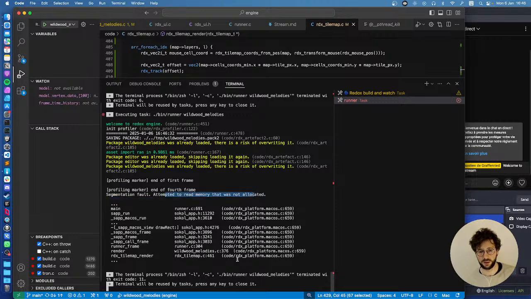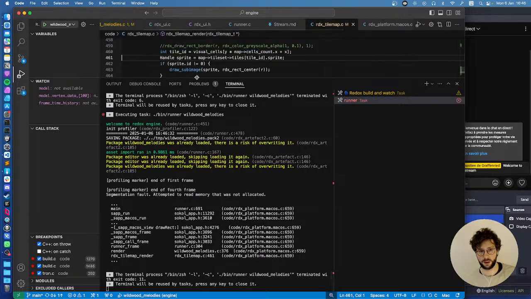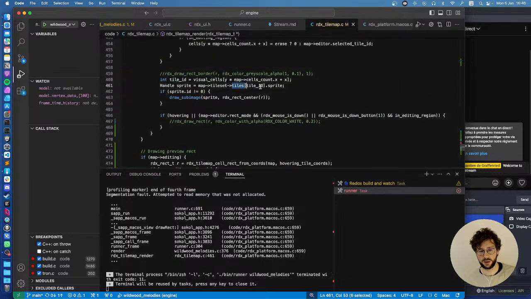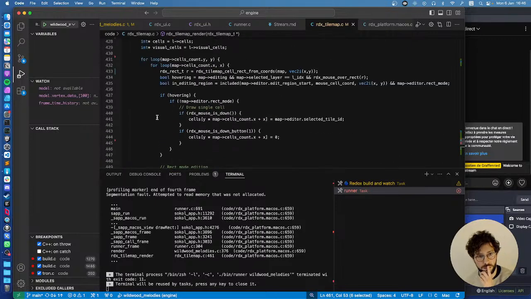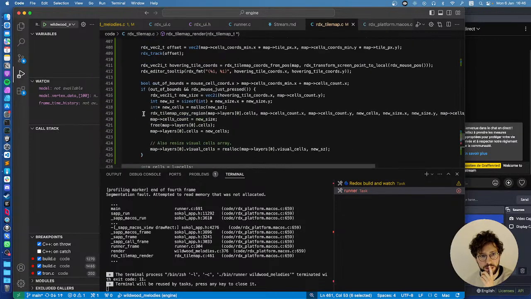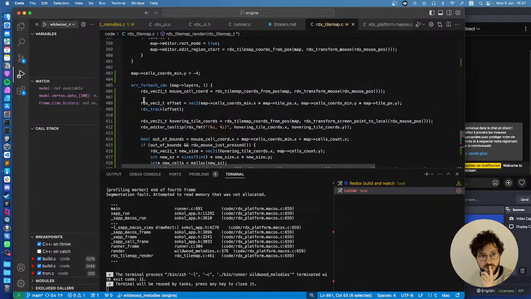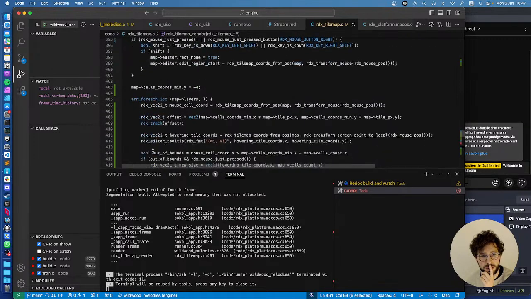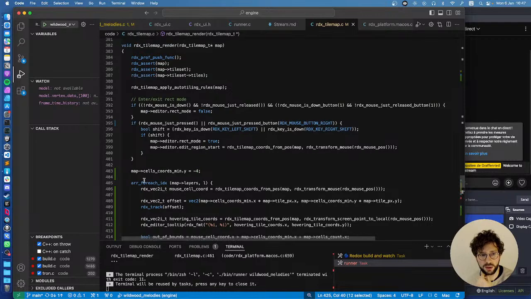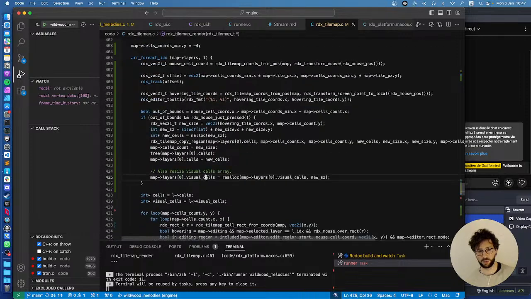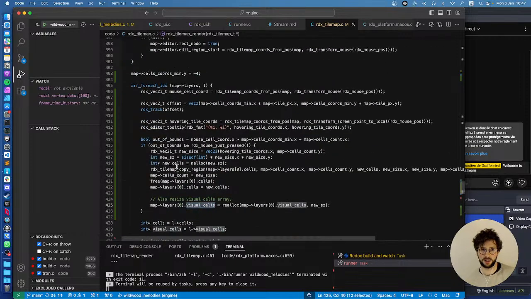Memory that was not allocated. Tiles. Ah, yeah. That's because I was assuming that my visual cells would get recomputed, but actually I currently just apply the auto tiling that recomputes the visual cells at the top of the function.